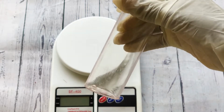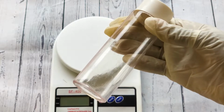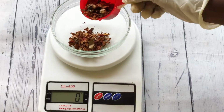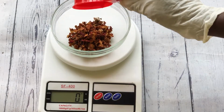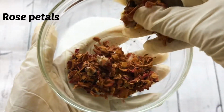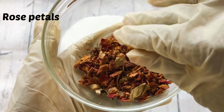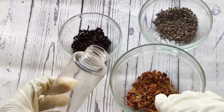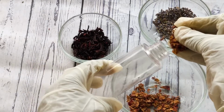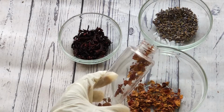I have my bottle here which I'll be using to make the oil. You can use any bottle that you have access to, but I'll be using this transparent bottle. The first ingredient that I will be using to make this glow oil is my rose petals. Rose petals are rich in vitamin C. They help to smoothen and soften the skin, and they contain some natural oils that help to retain moisture in the skin. Rose petals also have anti-aging benefits, so I'll put them in my bottle.